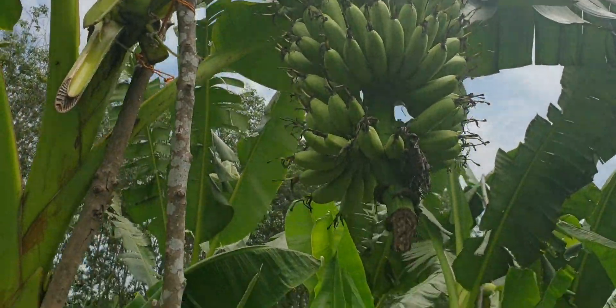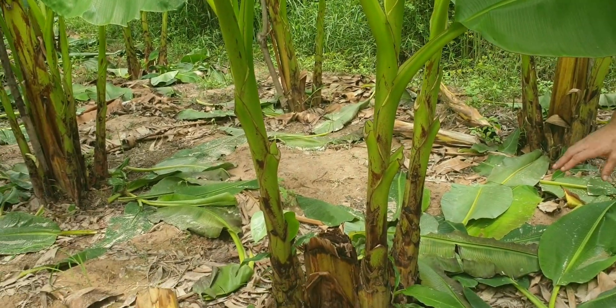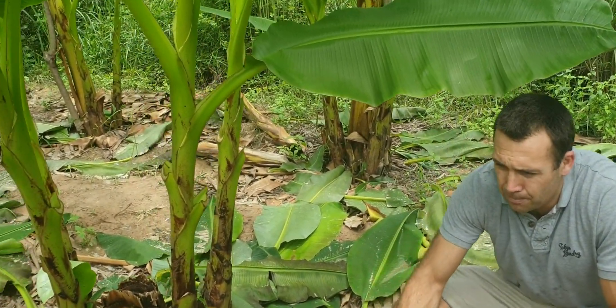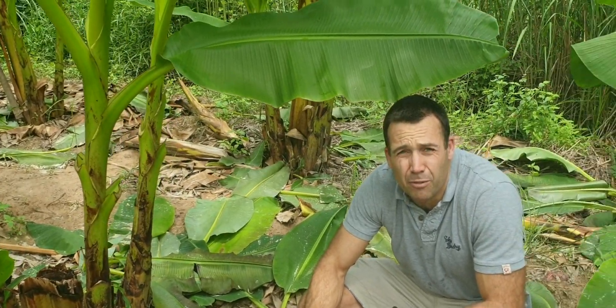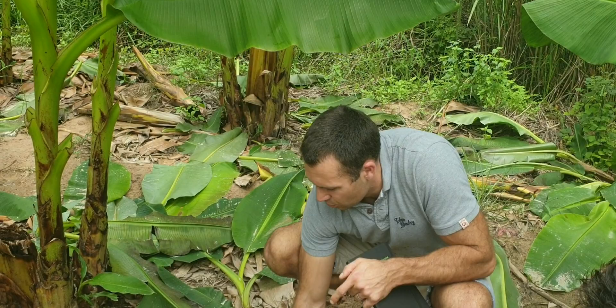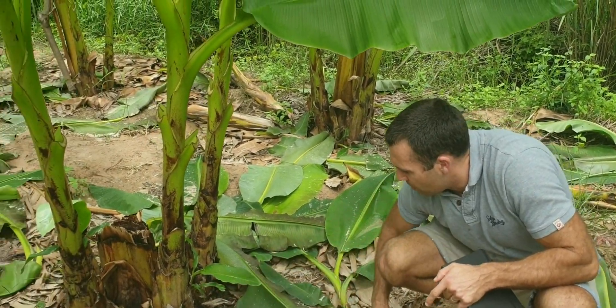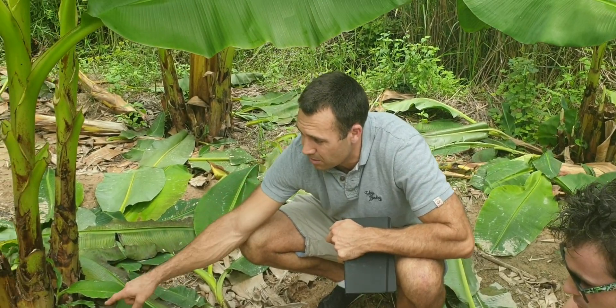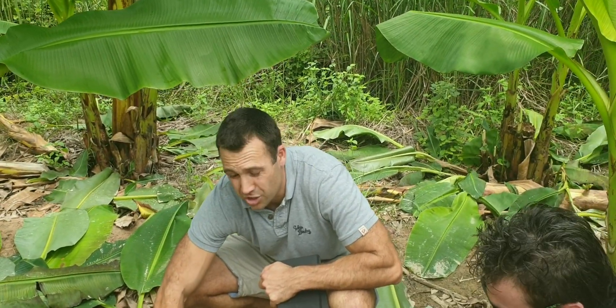What are we seeing here? It's quite an interesting little setup they've got here. They've got little ridges that go around in a square shape around each tree, and what they're designed to do is to hold moisture — it's very important here. They have the rainy season and then it gets very dry. So these little ridges really box in the area right around the understory and the root system of the banana tree to hold moisture.